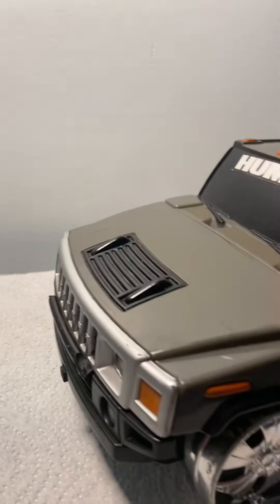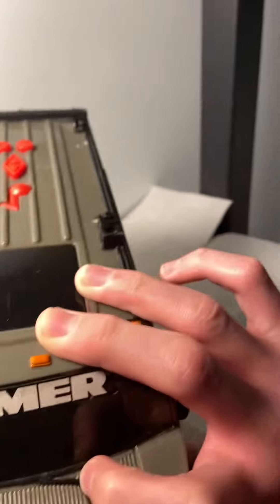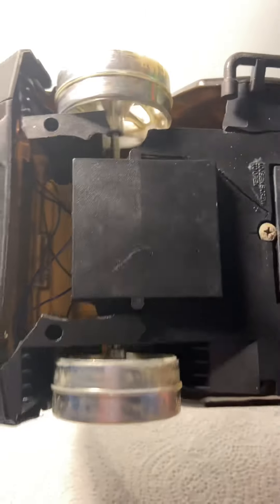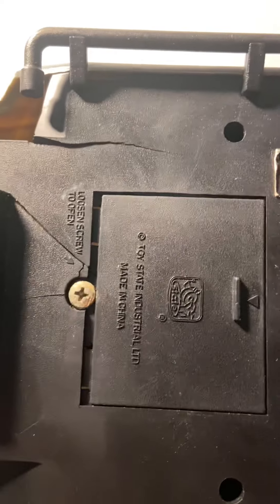And as you see, it is missing the front bumper, it is missing a mirror, it is missing a roof rack piece, and this is wrong with it — it's cracked to pieces down here. It's missing the rubber on all the wheels, it's missing a sidestep. Look at how badly cracked it is. It had corrosion in the battery compartment a little.